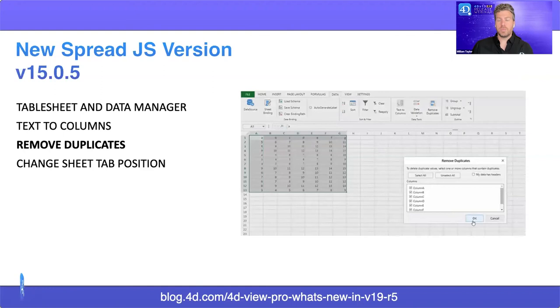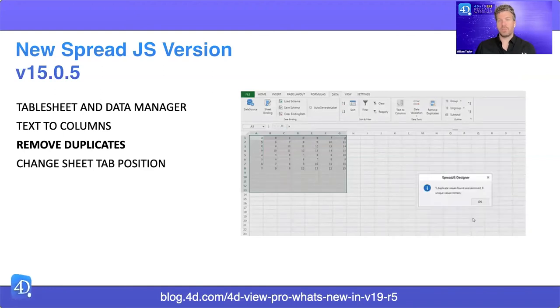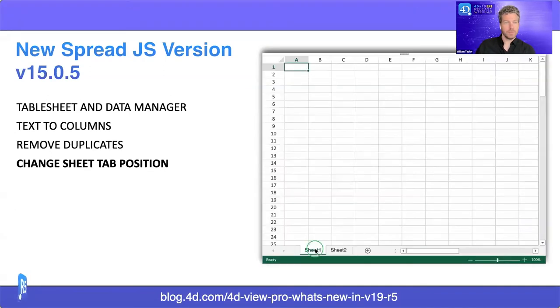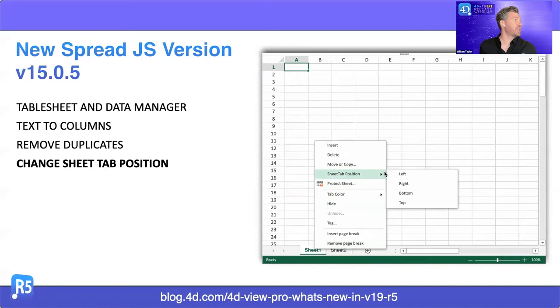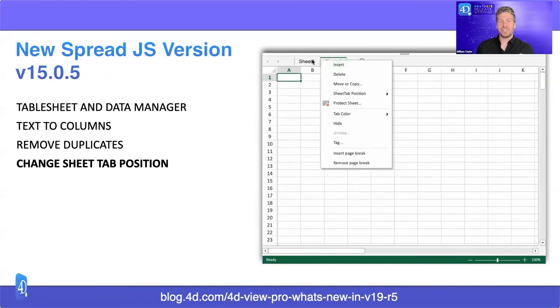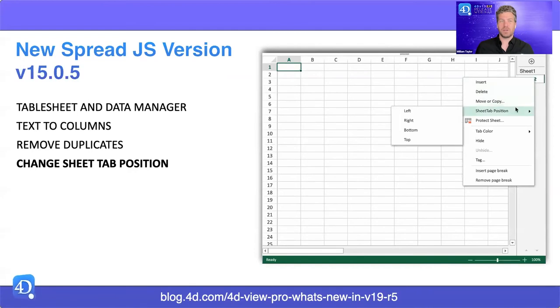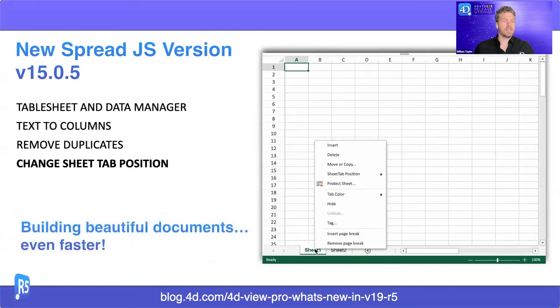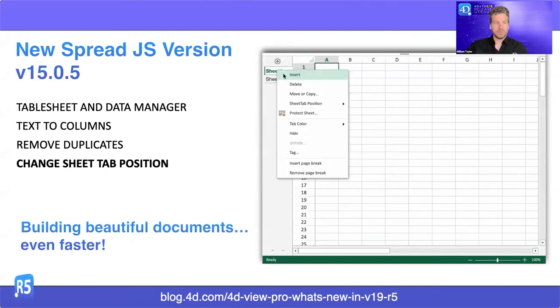The new remove duplicates option can be used to remove redundant data automatically and more quickly. Now you're able to change the tab position. The position of the sheet tab strip can now be changed with the simple context menu icon as well. All of this is done to help you build beautiful documents even faster.